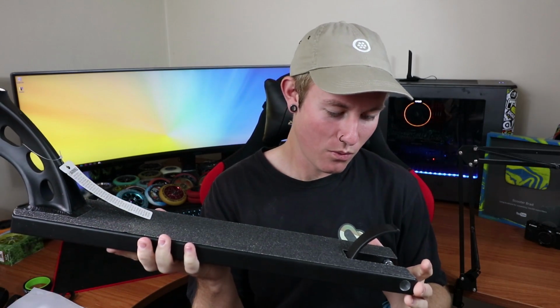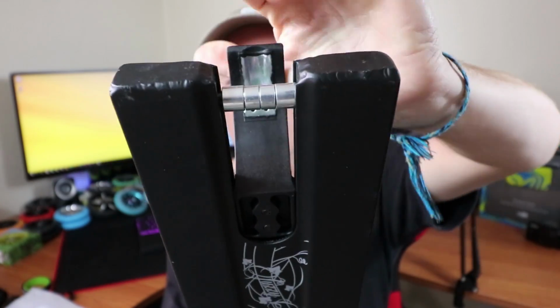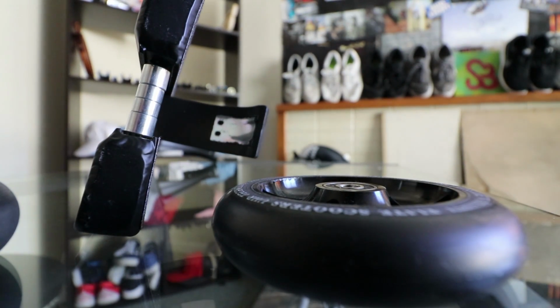What on earth is that for? The deck itself. Wow. The deck comes pre-gripped. Hey, that's pretty good. The box back end looks fantastic. It also comes with two different sets of spacers so you can run the wider wheels if you do so please, or the thinner wheels, the more standard wheels if you do so please.